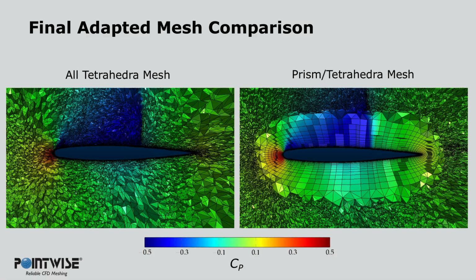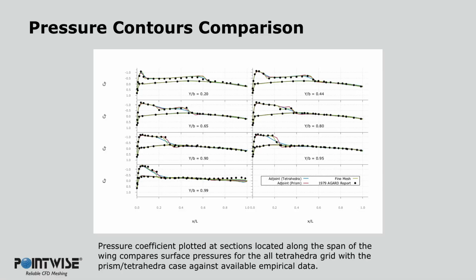However, in the case of the mixed prism tetrahedral grid, the near wall mesh was ignored entirely by Fun3D's mesh adaptation library. In our prism mesh example, all of the cells approximately 3.5 inches normal from the solid wall boundary were not modified. After both cases had run through 10 adaptation cycles, I sorted through some of the results to evaluate each approach. This first plot shows pressure coefficient plotted for a few different sections along the wing span.